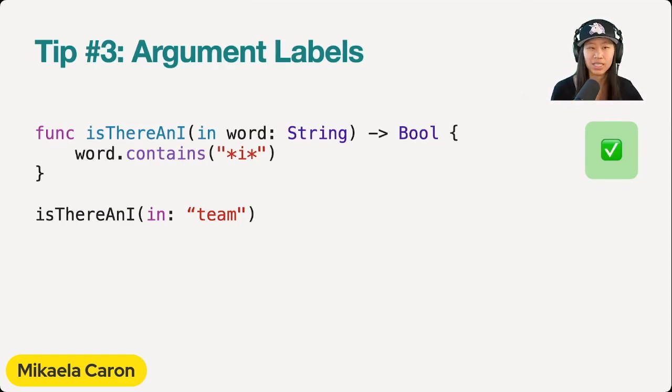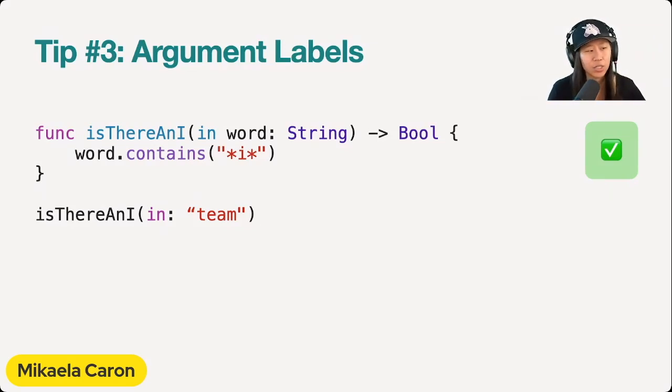So it's really easy to read this function, and the whole point is to make the function easier to read at the call site, at the point of use. And think about it when you're talking with other people. When you're describing code between your coworkers, you can say, oh, we're talking about the function, is there an I in team? Or is there an I in some kind of thing?